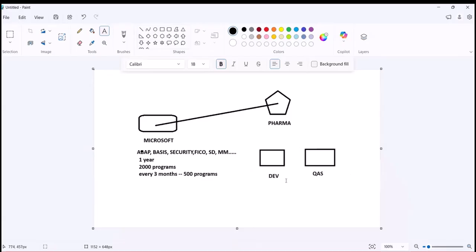First they will install this development server and quality server, meaning quality systems. They will give them to our security people. As security people, we have to log into the system with the default user ID and password. The default user ID will be SAP star, and the password will be pass. With this default user ID and password we will log in first, because our user IDs are also not created yet. If we want to create our IDs also, first we have to log in, with the default user ID and password.